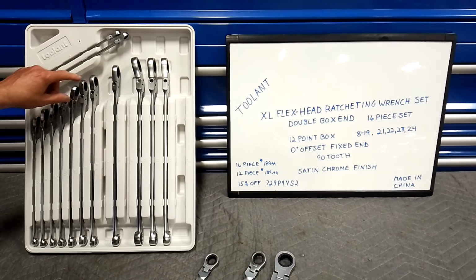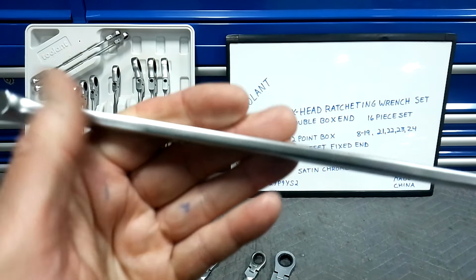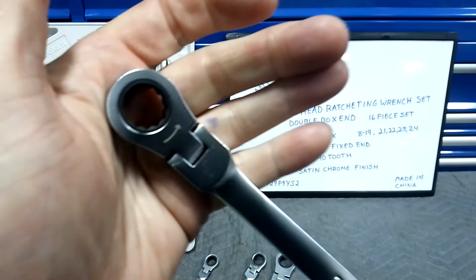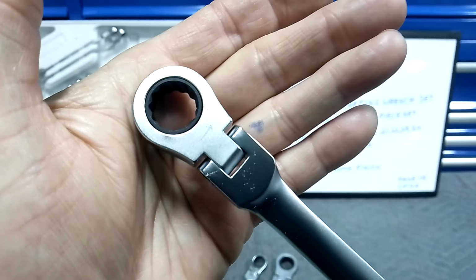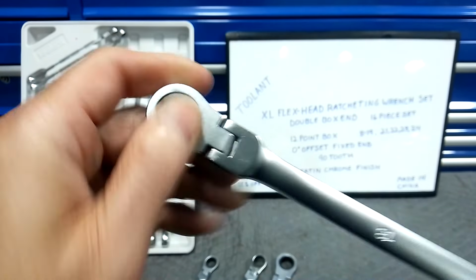13 mil, let's try the 13 mil here. Here's a 13 mil. The beam on these is pretty stout, even on the smaller ones. You're not going to bend these guys. Directional arrow, again, I always like seeing that. There's a chamfer on that. A 9/8 tooth to me is a sweet spot. This one's pretty smooth. I'm digging this one.